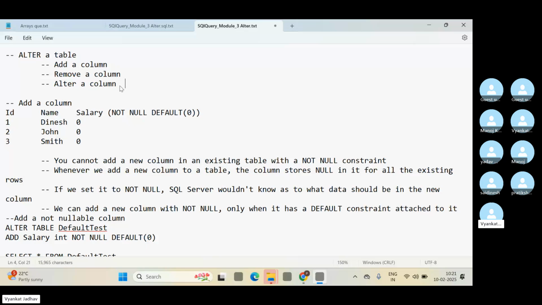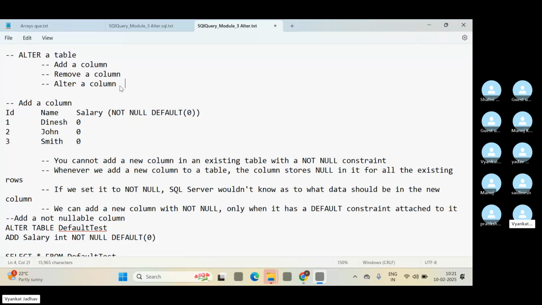Can I change the column name? No. Okay. Can I change the data type in the column? Can I give the constraint? Then while removing a column, which are the things I need to keep in my mind before removing any column? If it is having any constraint, then first we need to remove the constraint and then we can remove the column. Okay, great.